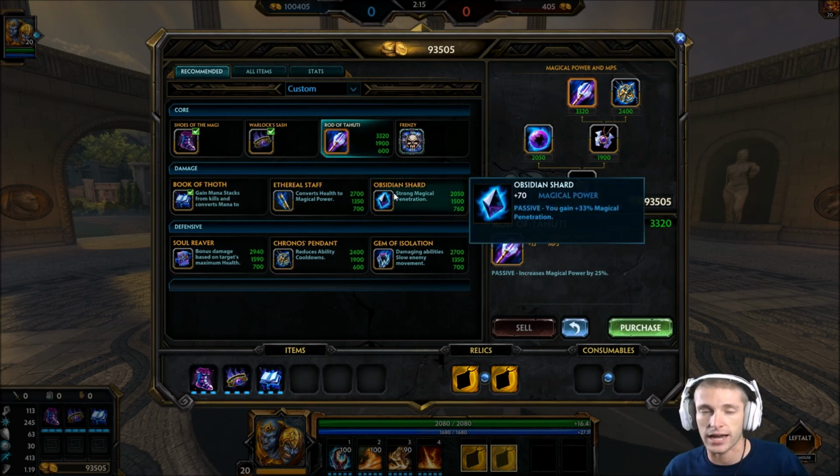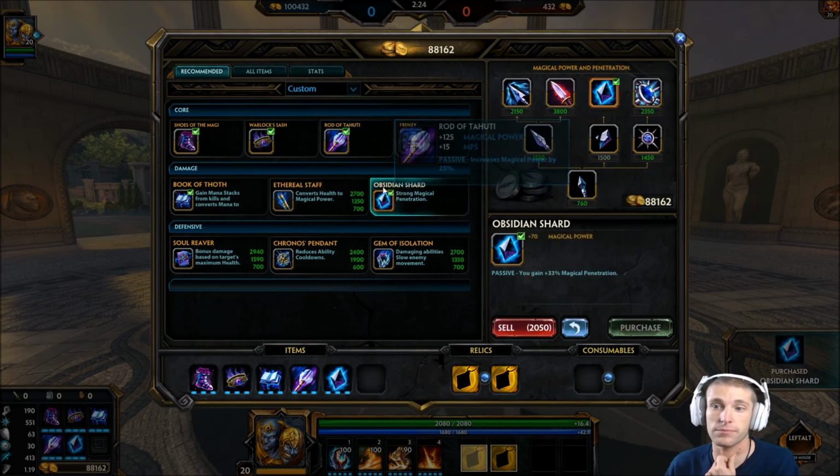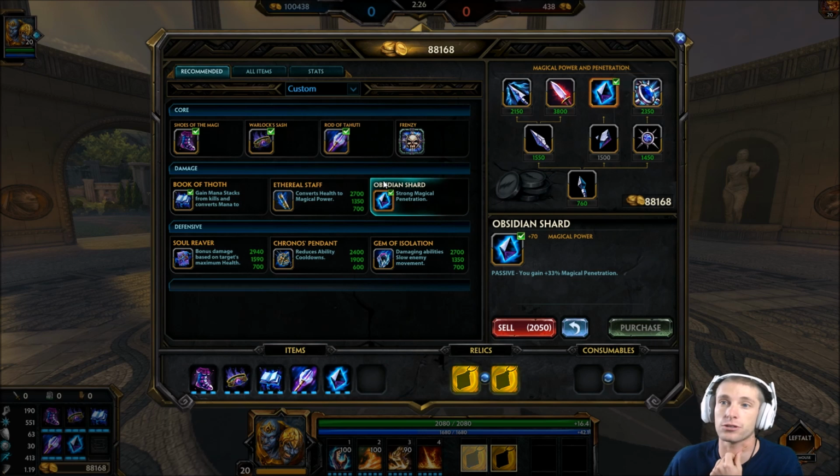However, if I backed and I only had like 1,600, well then I'm going to go for the Obsidian Shard because it's going to help immensely. So whatever one you don't pick up, I pick up as the 5th item. So these are going to be your 4th and 5th items. Really depends on your gold income.